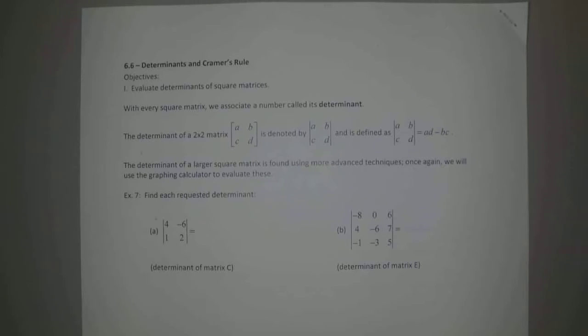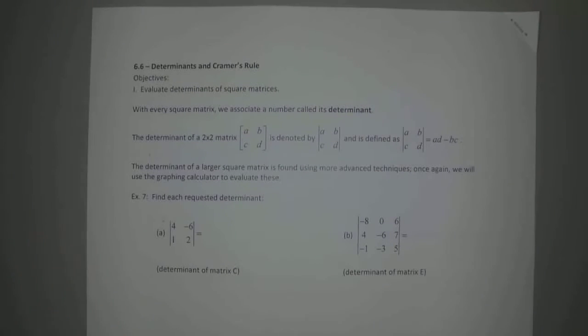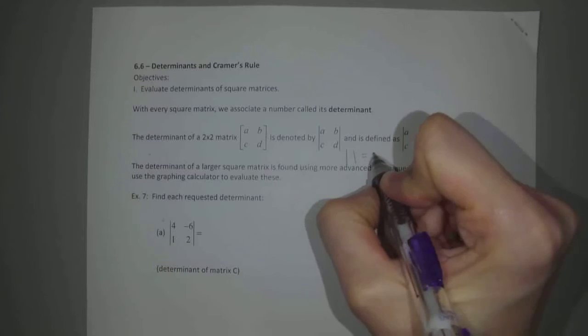But what I want to point out is that determinants can be a different way of solving equations. So all these things that you're learning are just different ways to solve systems of equations. What I want to point out to you is notice that when you find the determinant of a matrix, the determinant symbol is kind of like absolute value symbols, okay? So the absolute value symbols equal determinant.